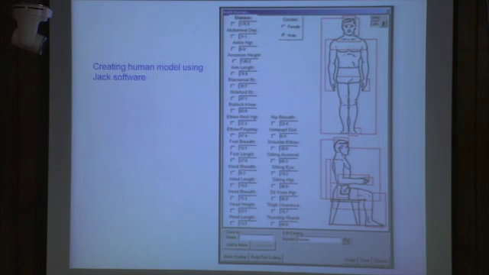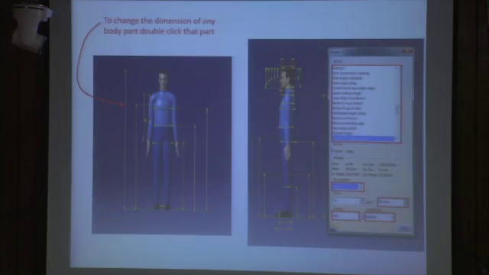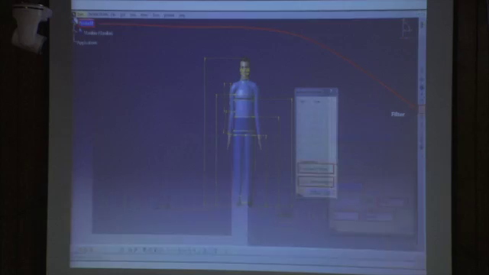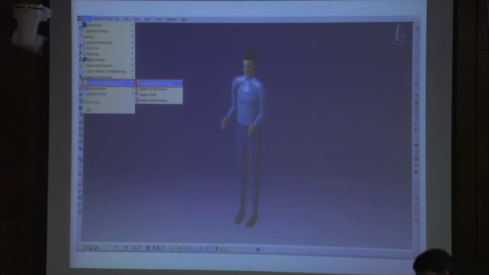So in this way, from software to software there is variation in terms of the number of anthropometric variables considered for creating the digital human model. At the same time, the various types of anthropometric databases incorporated in the software are also different for different softwares.